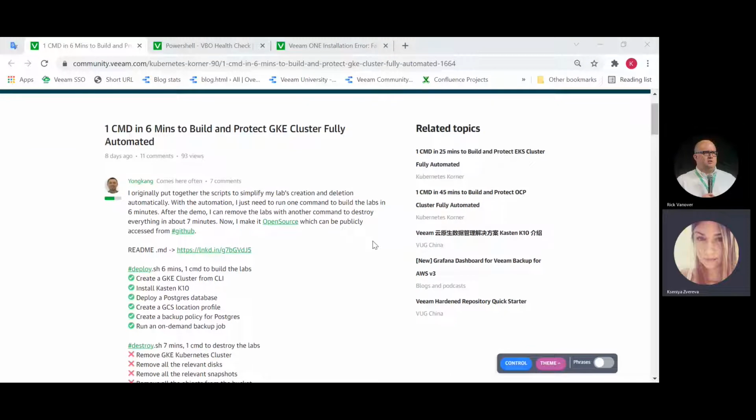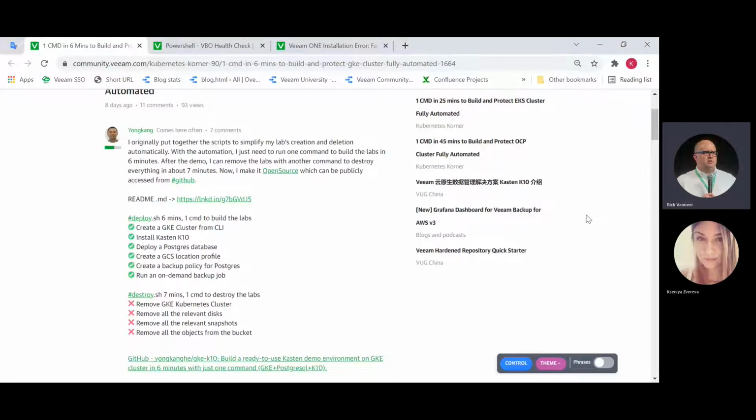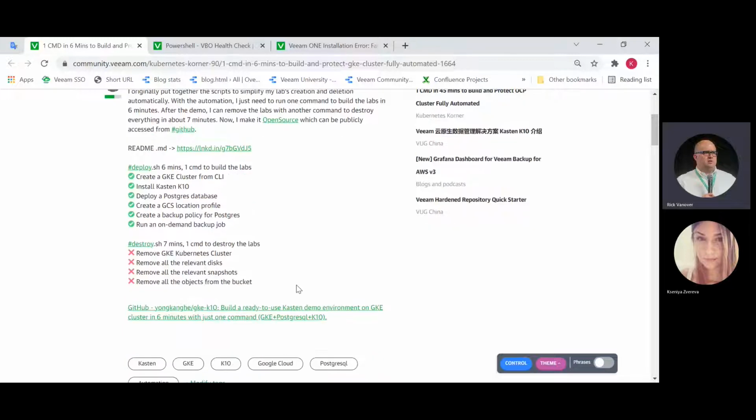I just wanted to highlight this post: one CMD in 6 minutes to build and protect a GKE cluster fully automated. He also has two other posts related to this topic. I like how he puts it in simple 6 steps, but he also publishes the destroy command. That is actually really important. That's the whole nature of Kubernetes. When you build it up, you tear it down.